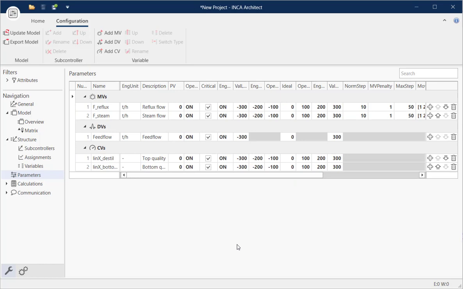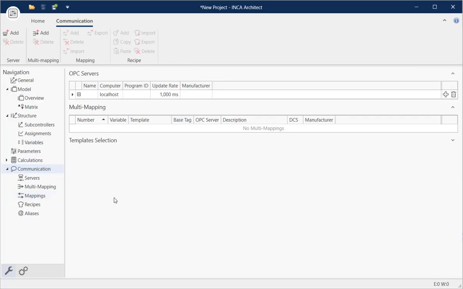Let's switch to Communication menu. Here you can see how INCA Architect and the OPC Server communication is defined. Select Servers and define the OPC Server.